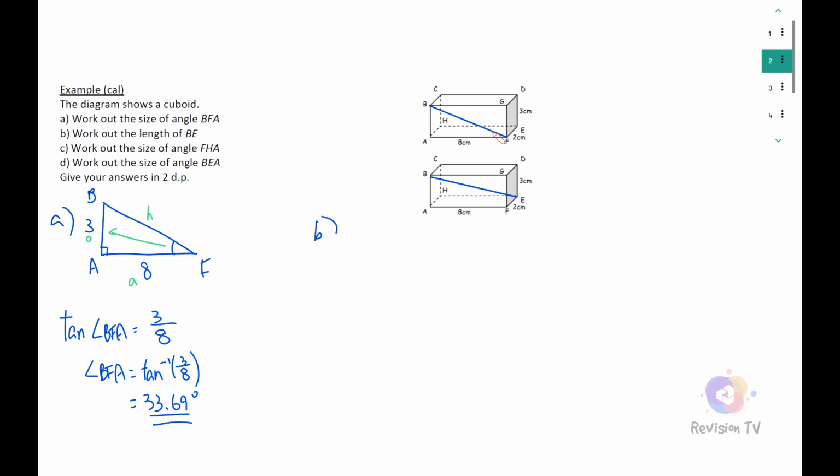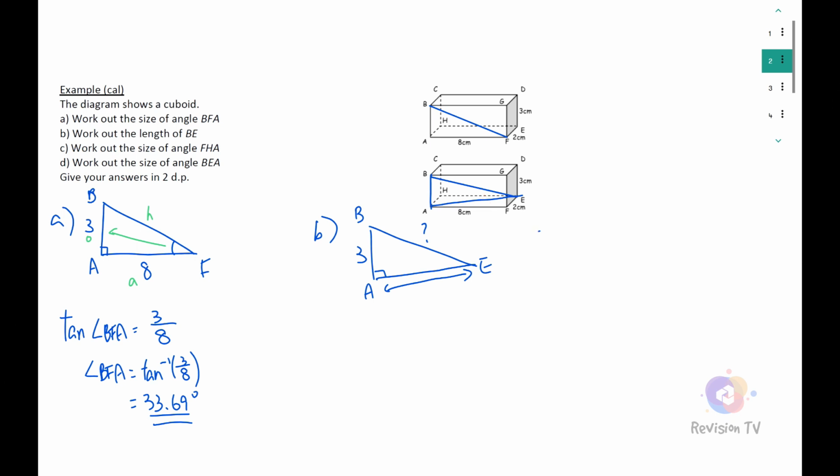So what is the triangle involved in here? Well, the triangle involved here will be from B to E, and then B and A to E. Therefore, we're going to draw a triangle out again, but this time label our lengths B, A, E. Right, so let's have a look. BA, we know is 3. We want to work out BE. So surely we must know AE. But we don't. So we need to work out AE first.